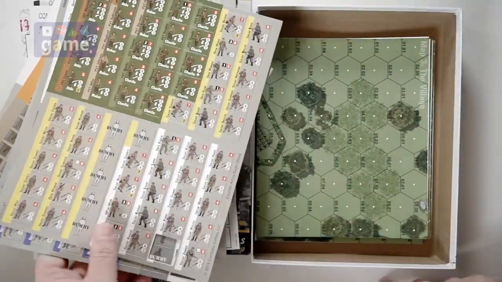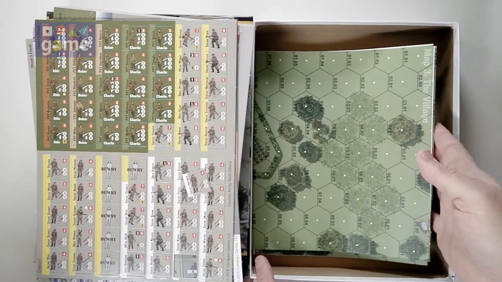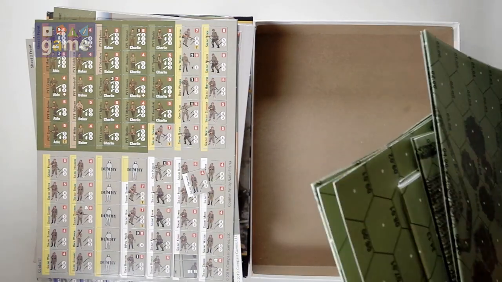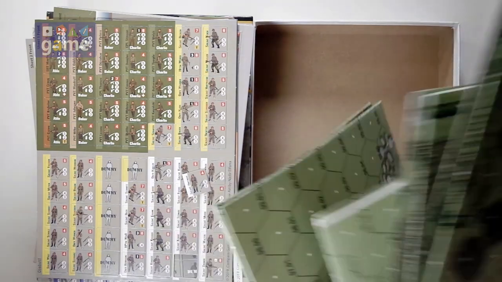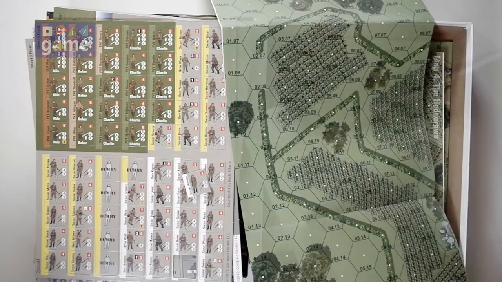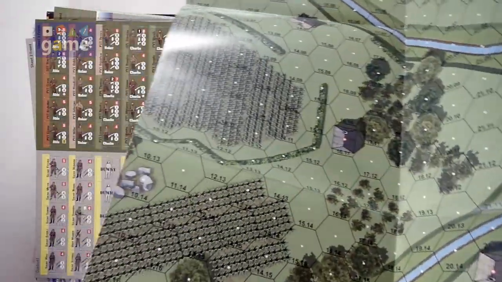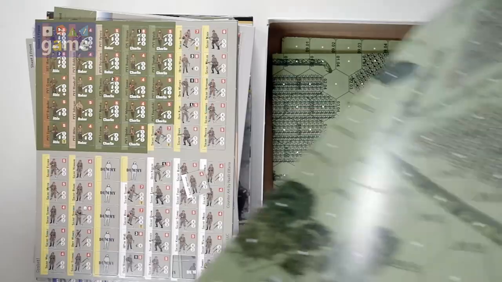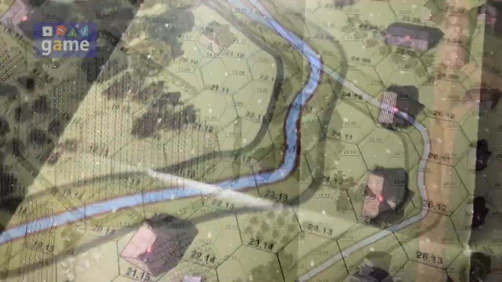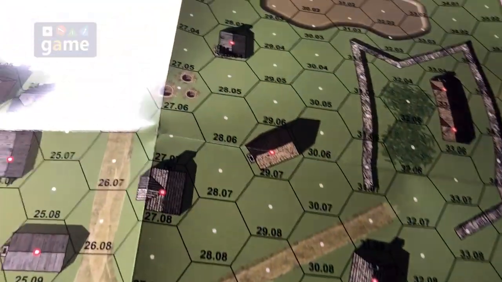Okay, so counters, six sheets of counters. And then we also have maps that come in the box. And these are large, there are four maps. So we're going to take a quick look at them. They are big maps, single-sided. So you're definitely gonna need plexi, and they are pretty big. They're almost 2 foot by 3 foot. Just to give you a quick overview.